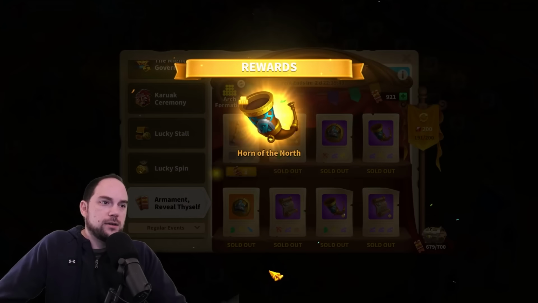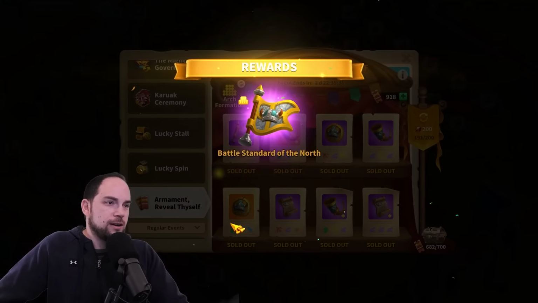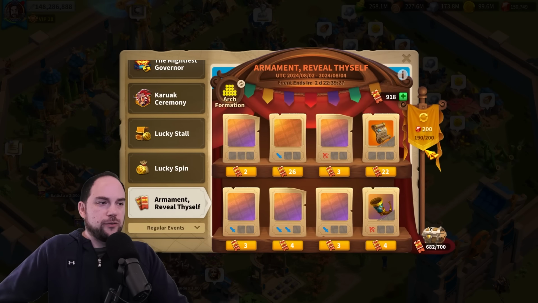What do we get? Looking for a legendary inscription, got armored, so that is just not going to cut it. I mean, legendary inscription's 1 in a million here. All right. We refresh again. We're up to 200 gems on the refresh. And by the way, there is a reason that they limit the refreshes to 200.